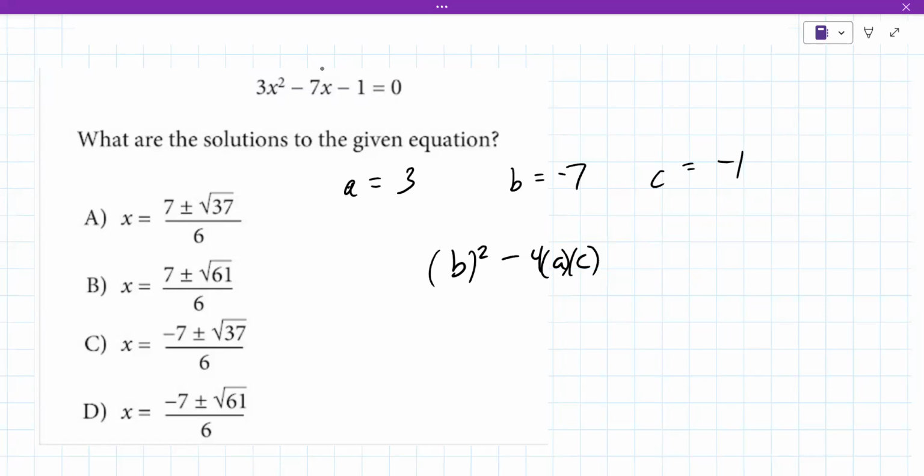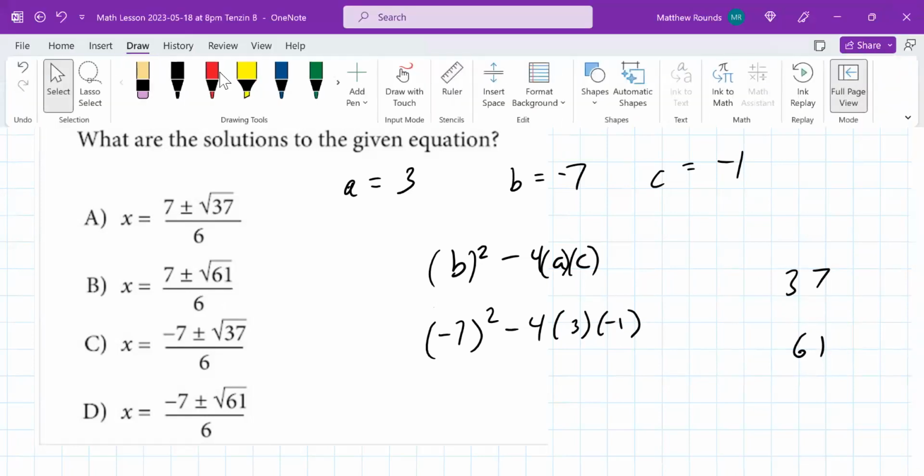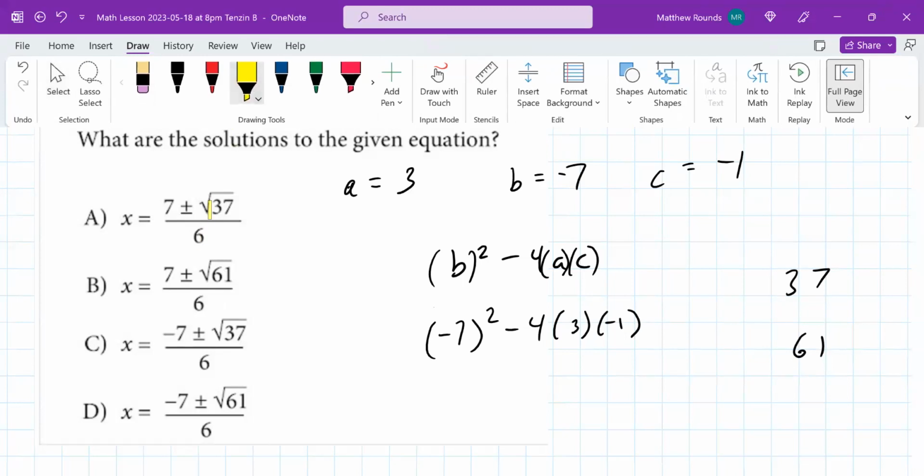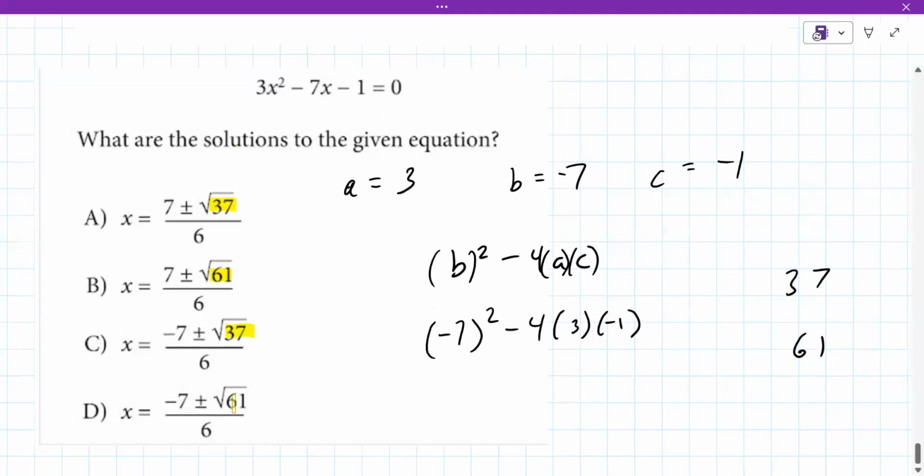Don't give me your final answer. Just the B squared minus 4AC. 37. Okay. And any concerns about doing it right or wrong with signs? No, because the answer is either 37 or 61, because those are the only ones there, right? And it's really easy to make a mistake. Meaning it's either going to go one way or the other. So how confident are you? Because they're both possibilities, right? Yeah, but it's 37.